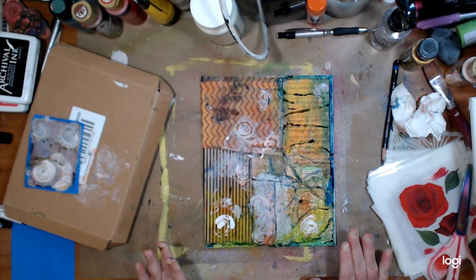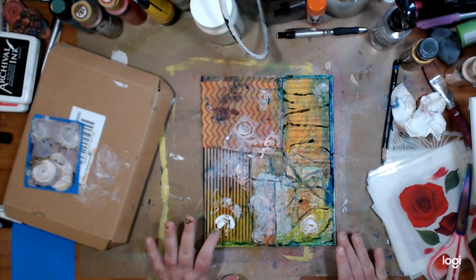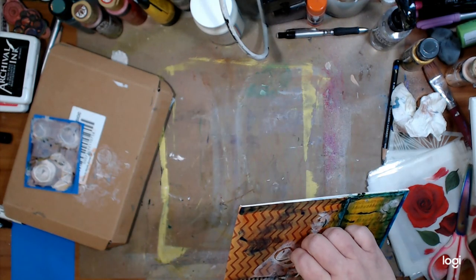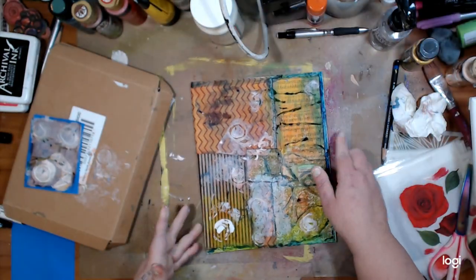Now, I could spray these a little bit, but I want you to look at the texture. Can you see the texture in them? How gorgeous all that texture is. Ugh, so I'm not going to touch it. I'm going to leave it.